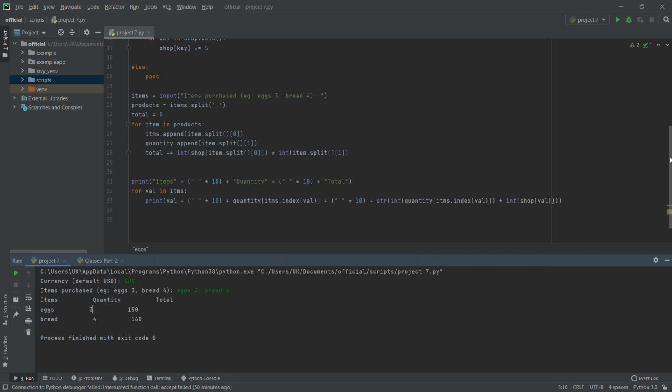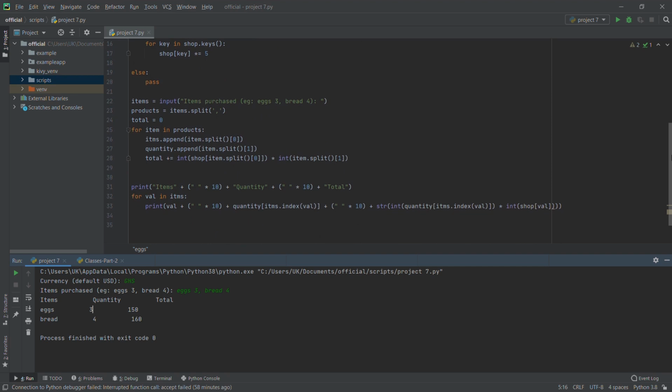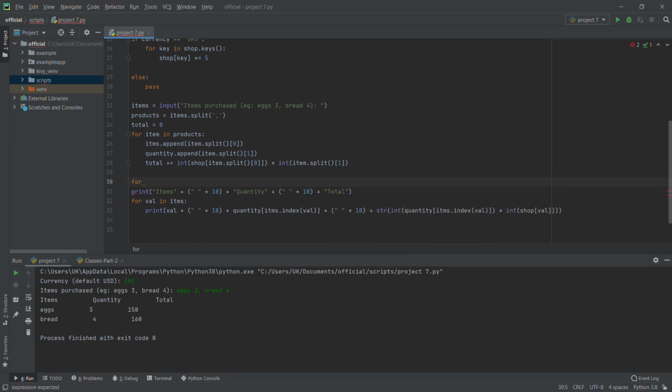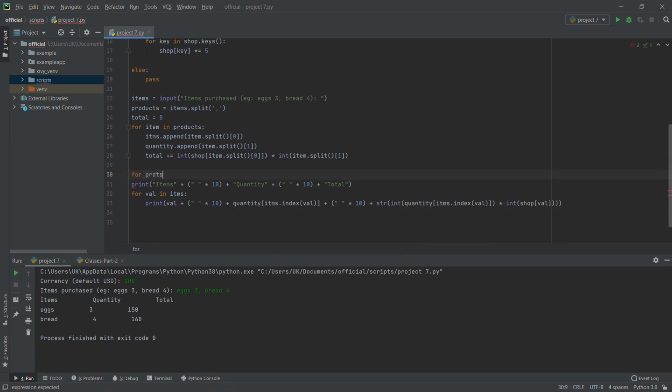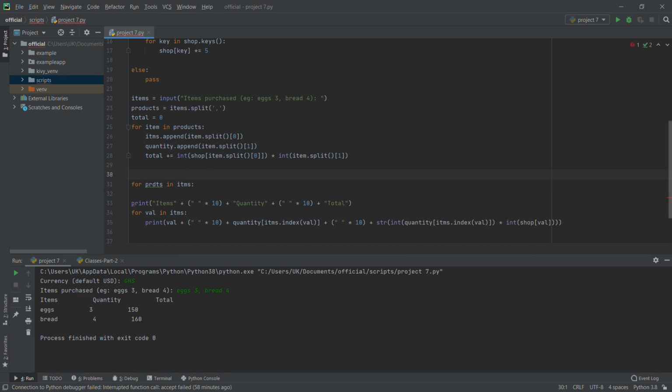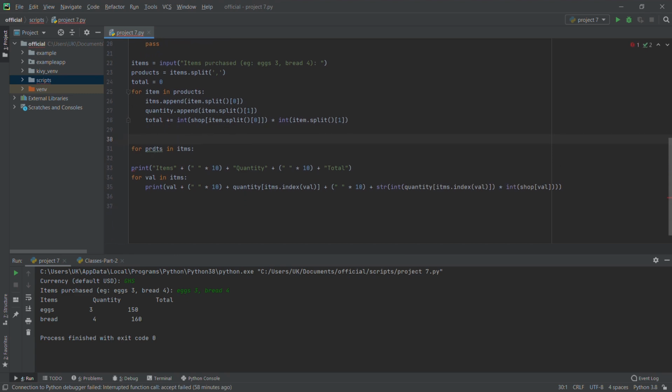So now what we will do is go inside the items keys. Let's define a for loop here. So for, let me use another name, for products in items. Let me create a list here, getting the total number of characters in each item name.